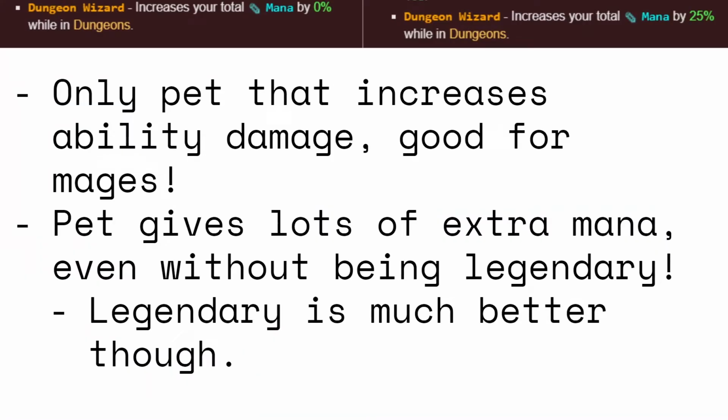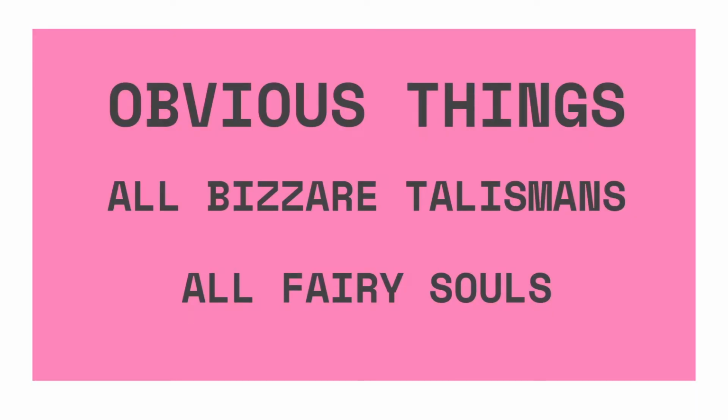So it's the only pet that increases ability damage, it's good for mages, and the pet gives lots of extra mana, even without being legendary. Legendary is much better, though, as you'll see on the top. Dungeon Wizard increases your total mana by 25% while in dungeons if you have the legendary sheep pet, and honestly, that will make a huge difference. So if you can afford the legendary variant, definitely go for it, because it's going to be really helpful later on. So all the obvious things, bazaar talismans, fairy souls, collect all of those.